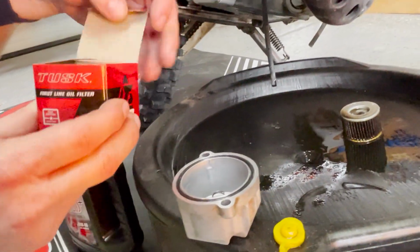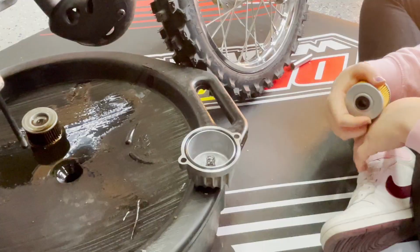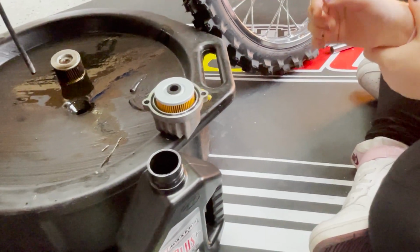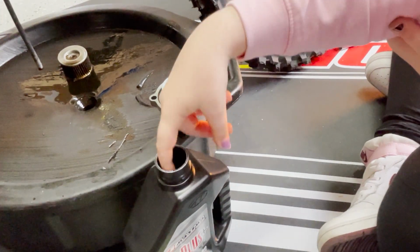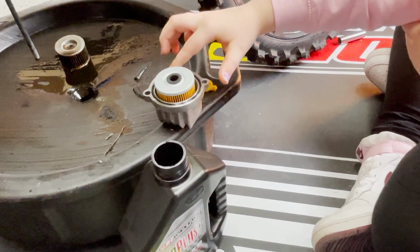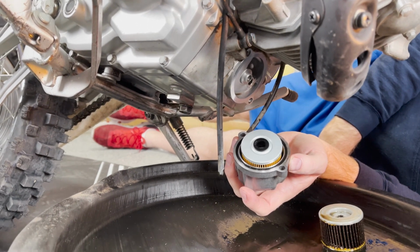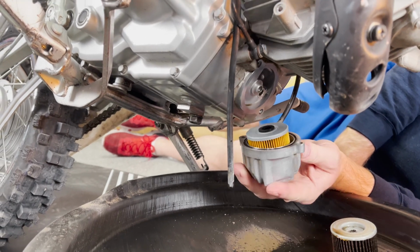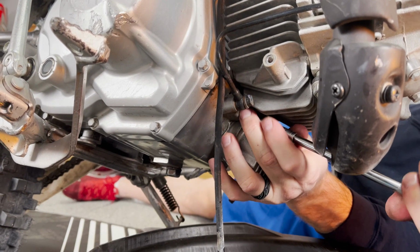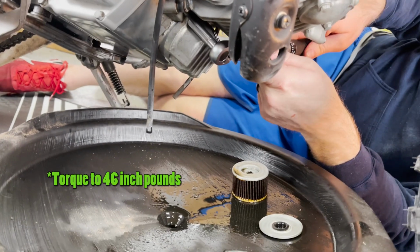Now you're going to put the oil filter in the housing. Now put it in. Now put a light coating of oil around that seal. Make sure when you're putting the housing back on to put the oil filter gasket facing up. Torque these bolts to 46 inch-pounds.